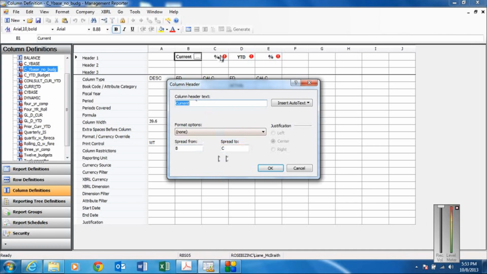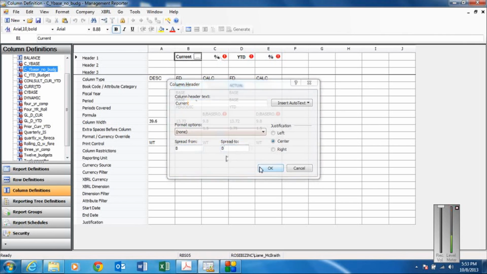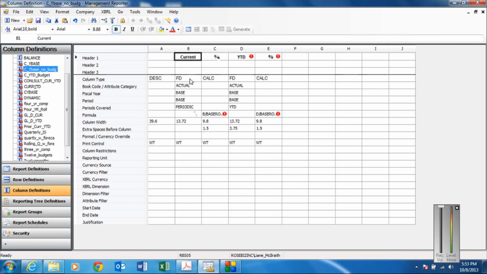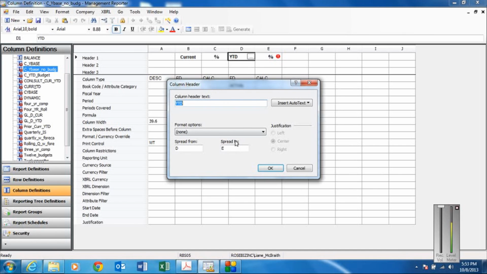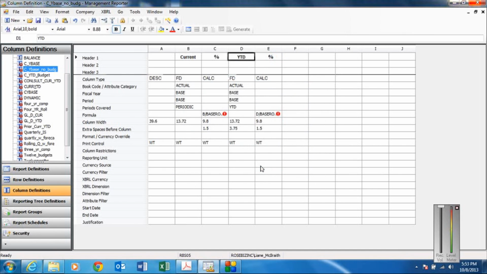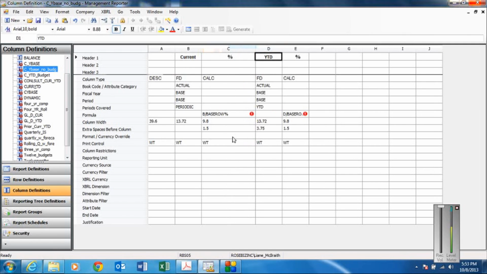Now you certainly could move the percentage down, or in this case what I'm going to do is change the spreading just to be from B to B. So we'll see it just as it's shown here on the screen. And let's see if this is the same. Yes, this one I can say to spread from D to D, and that takes care of my errors at the top. Now in the bottom here, in the details section, I have 2 errors, and I'm going to stretch the column so I can see this a little bit better.